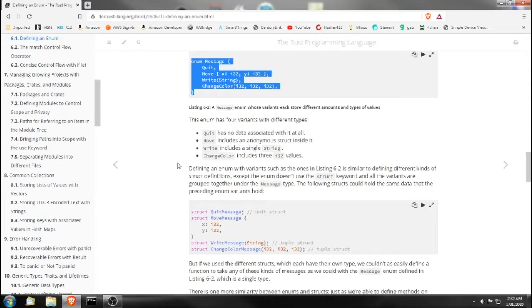Defining an enum with variants such as the ones in Listing 6-2 is similar to defining different kinds of struct definitions, except the enum does not use the struct keyword and the variants are grouped together under the Message type. The following structs could hold the same data that the preceding enum variants hold.